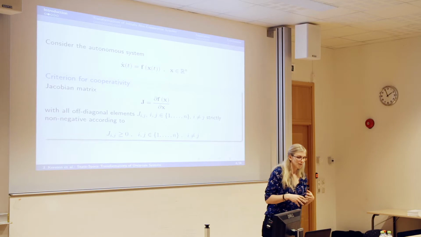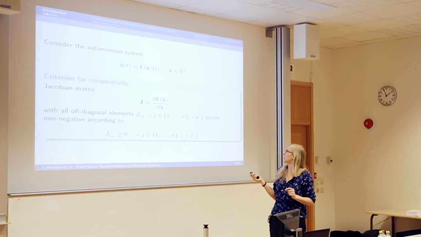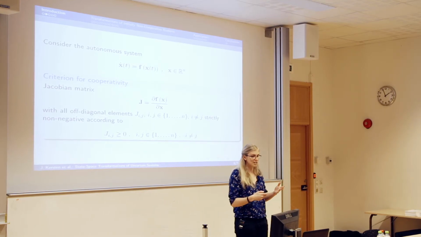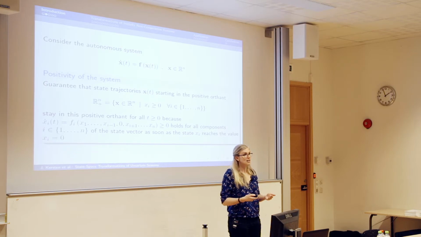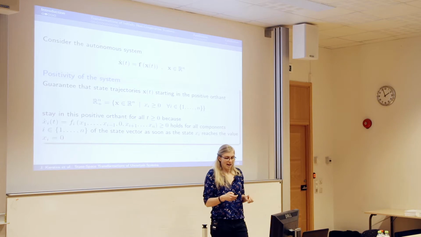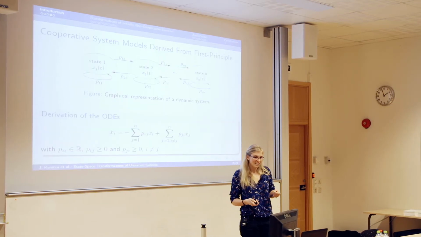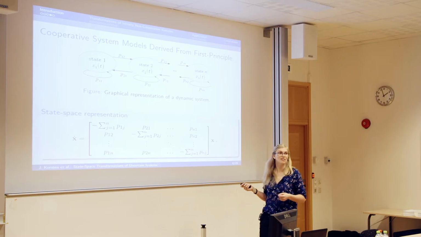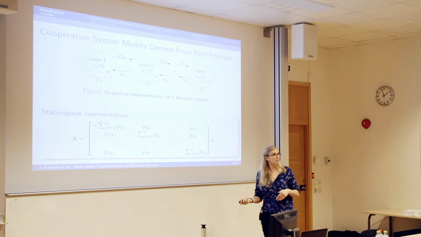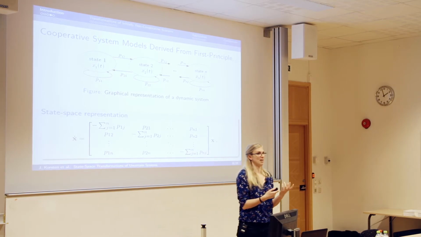The Metzler structure of the system is that all off-diagonal elements are non-negative. This is the Metzler structure. This also means that the system is positive. The positivity of the system means that we stay in the same orbit of the trajectory. And now the Hurwitz stability of the system is given by the diagonal elements, which are negative and represent the eigenvalues. So negative eigenvalue stability. Altogether, this makes the system cooperative.